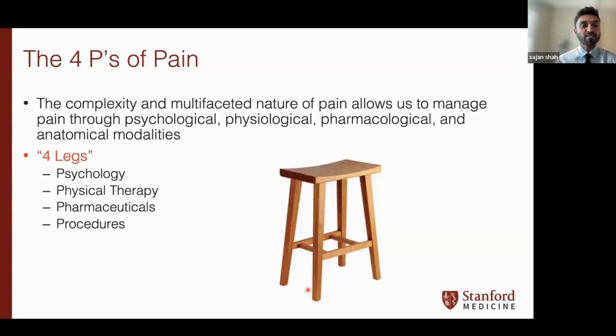Again, without one of these legs, the stool is no longer stable. Imagine you're sitting on the stool. Once one of those legs is gone, that can destabilize everything and cause the pain not to get better. Now, if you recall the previous slide and what opens and closes the gate, you'll see that each of these legs address those factors which open and close the gate. They're broader categories. And that's why we take that type of approach here at the Stanford Pain Clinic.